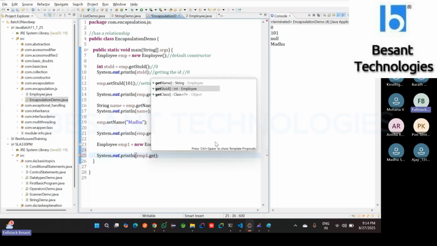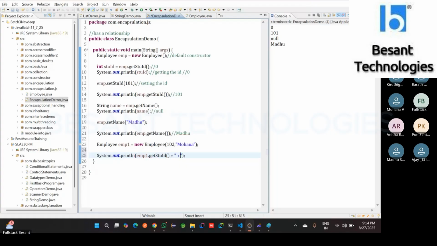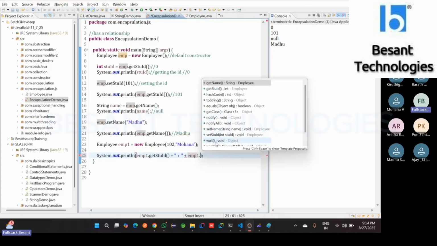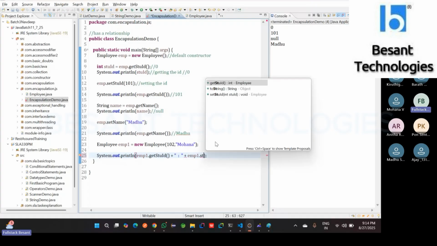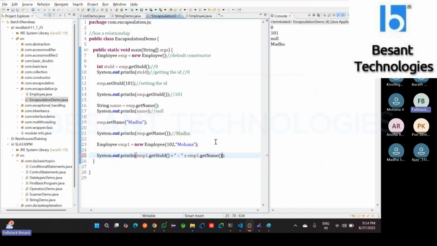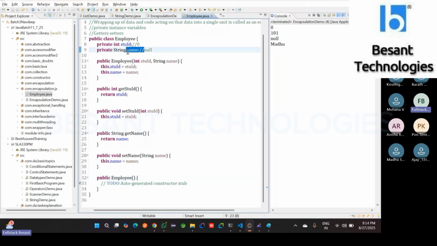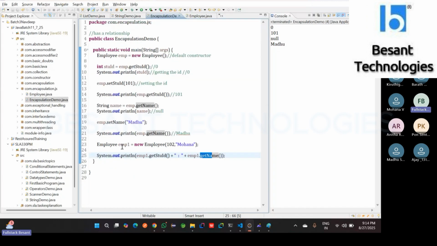Get student ID plus employee1.getName, so the getName method. This getName method is going to bring the name which we have put using this object.